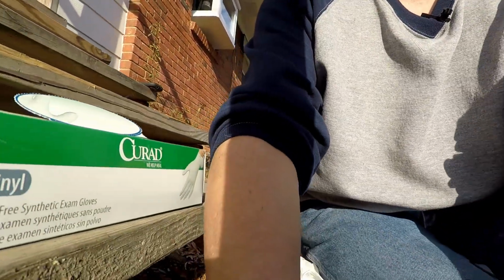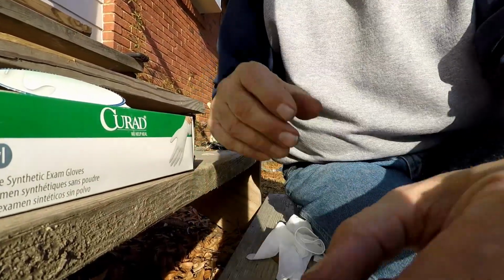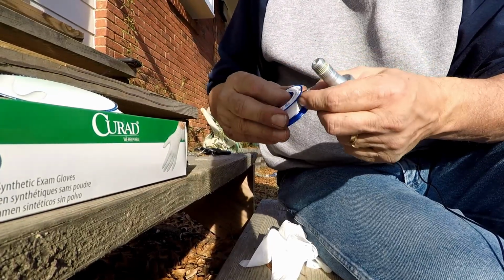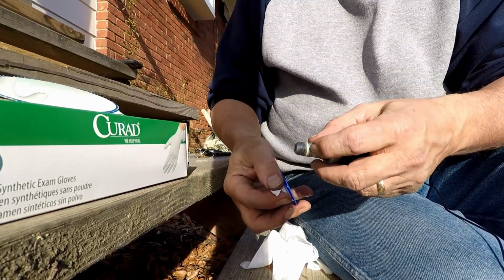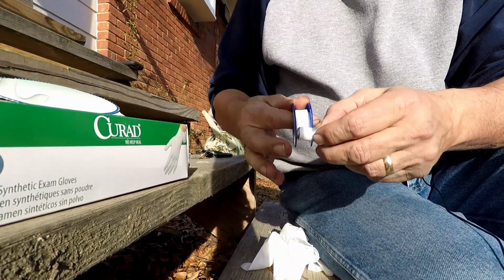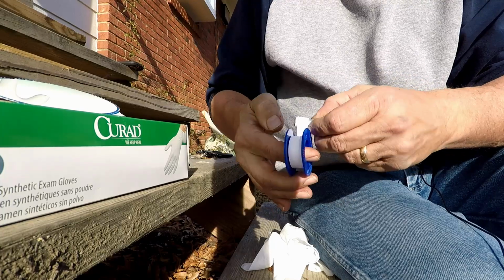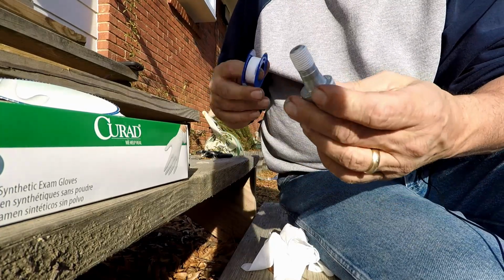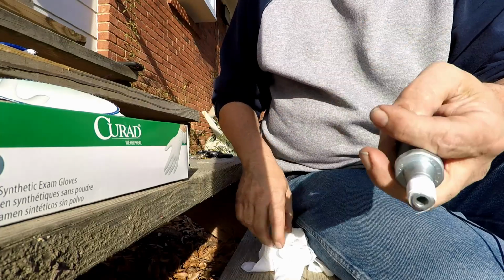Also, I forgot to mention, a little Teflon tape goes on the threads of the sending unit. So I'll go ahead and put that on now. You don't need a bunch, just enough to cover the threads so that no oil comes out. It's got a little thread sealing on there, but that's not enough. I mean, these LT1s already have enough leaks, so no need in helping them have another one. So put your little Teflon tape on there before you go under the car and you're good to go.